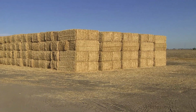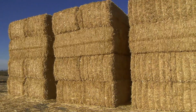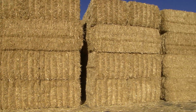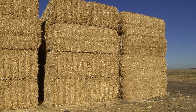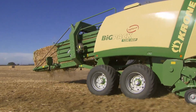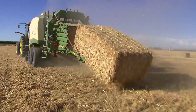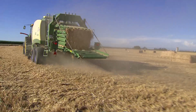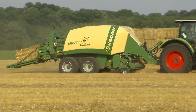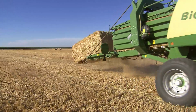The rock-hard bales produced by BiG Pack HDP HighSpeed save space and storage room. These well-shaped and straight-edged bales stack perfectly and are very resistant to rain. Professional straw storage with high bale weights are a reality with the KRONE BiG Pack HDP HighSpeed. These big balers deliver impressive outputs. Take advantage of leadership technology, KRONE technology.